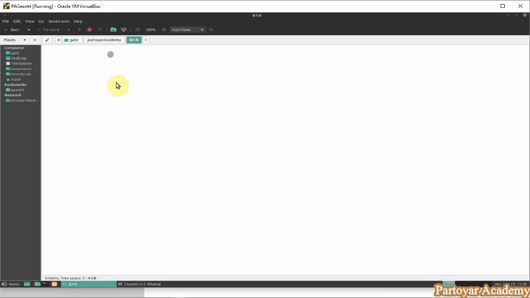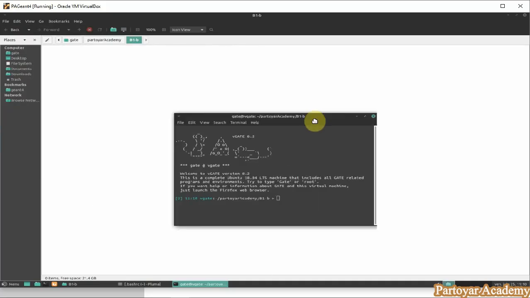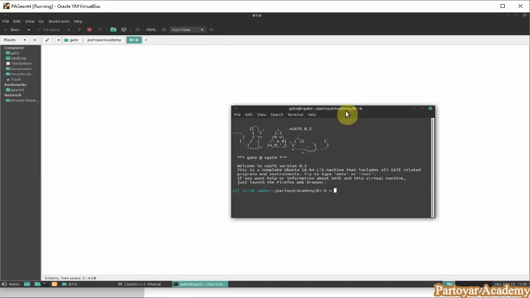Now I go to this directory, and after that open in terminal. Here is the terminal. At the first step I press pwd. It shows the absolute directory of the current location. It's home, Gate, Virtual Your Academy, and after that B1-B.